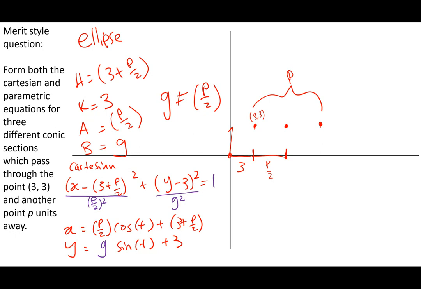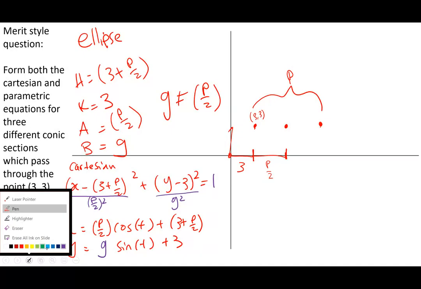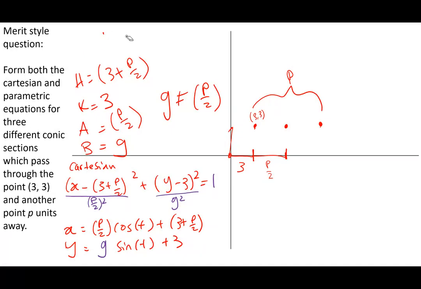And then even better for us, keep it simple, is that for the hyperbola, most of this actually stays the same again, except instead of the plus here in our Cartesian, it's going to be a minus. And instead of cosine here and sine in these equations, we're going to have secant and tan. And then those are our 3 equations complete.